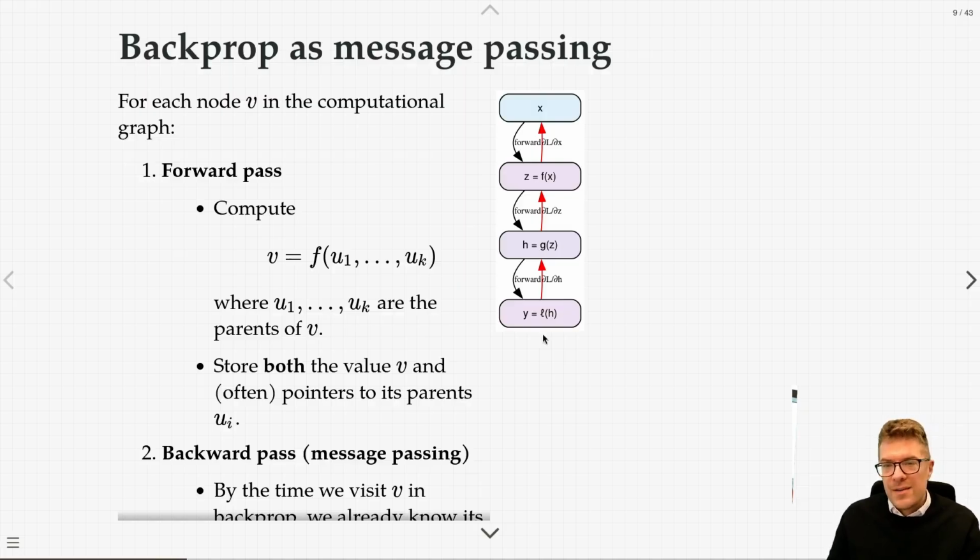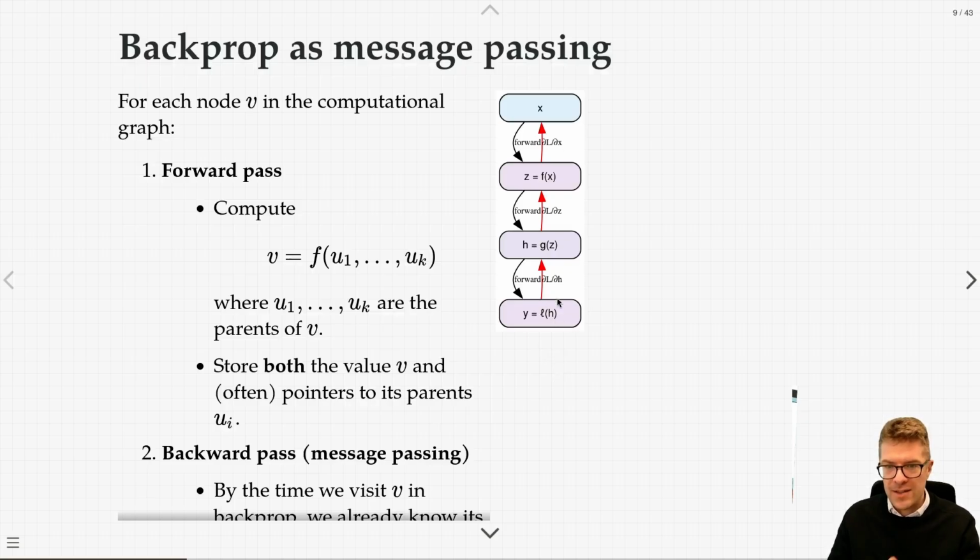So, starting to visualize things a bit more like a neural network. Now we're looking at essentially the same graph as before, but structured hierarchically like a neural network. Here, inputs come in at the top, and we're going to push the information through the neural network. So we have x passed through a function f, giving us z, passed through another function g, giving us h, and then h is pushed through some final function script l, which gives us y. There's going to be an error there, a loss, and we're going to push that error back through the network in just the reverse order.